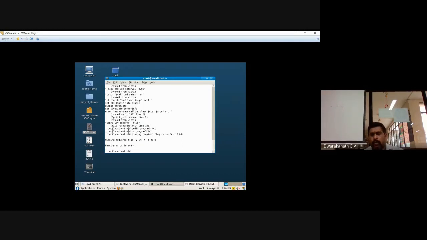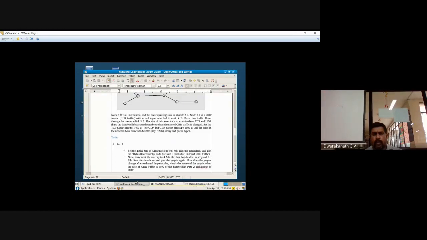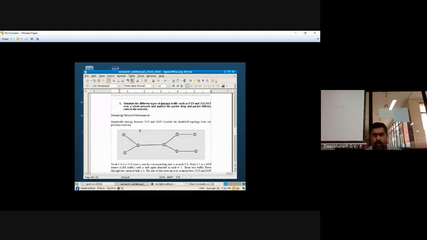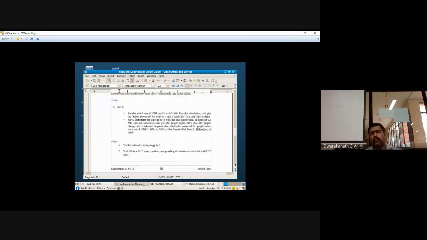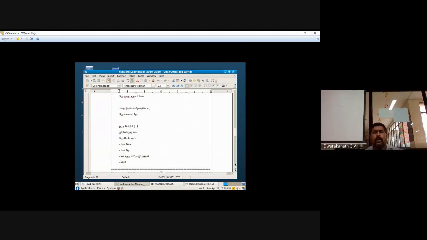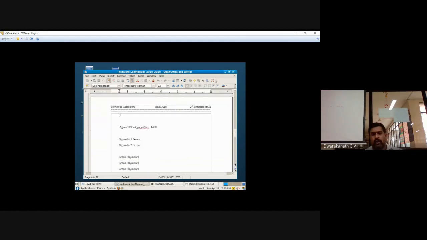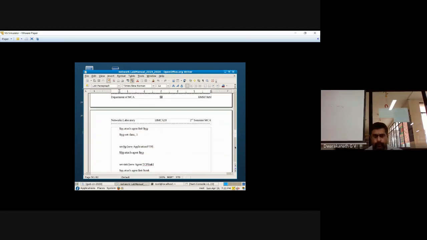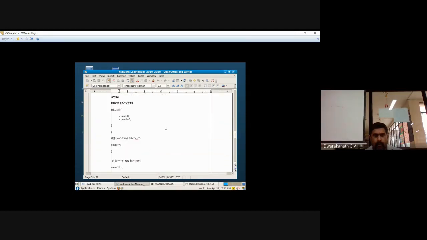So we are now with the TR file. According to the problem, we have to go with two things. One is how many packets have been dropped, that we have to see here. What they have given: analyze the packet drop and packet delivery ratio. So these things we have to do now. For this the TR file is needed, you know that. So we have to use AWK advanced filtering, extract the data and do the remaining things. Just for this, yeah, drop packets.